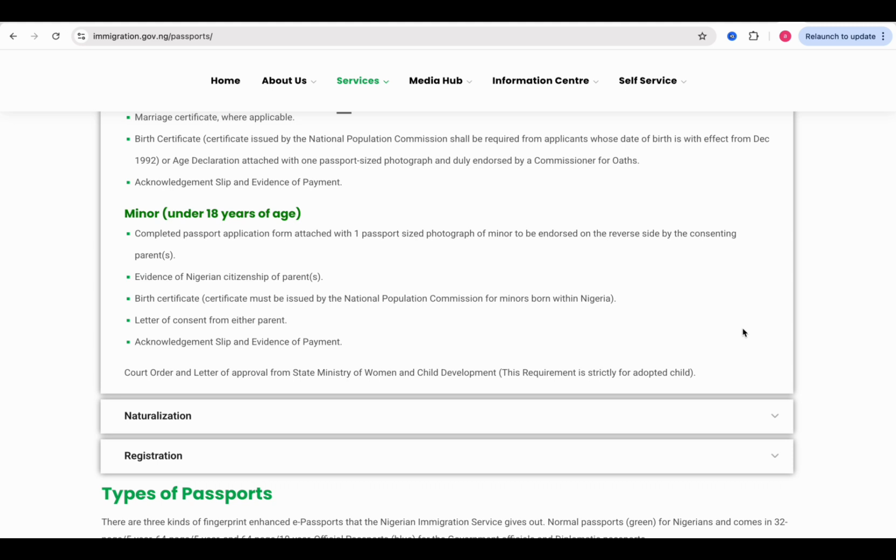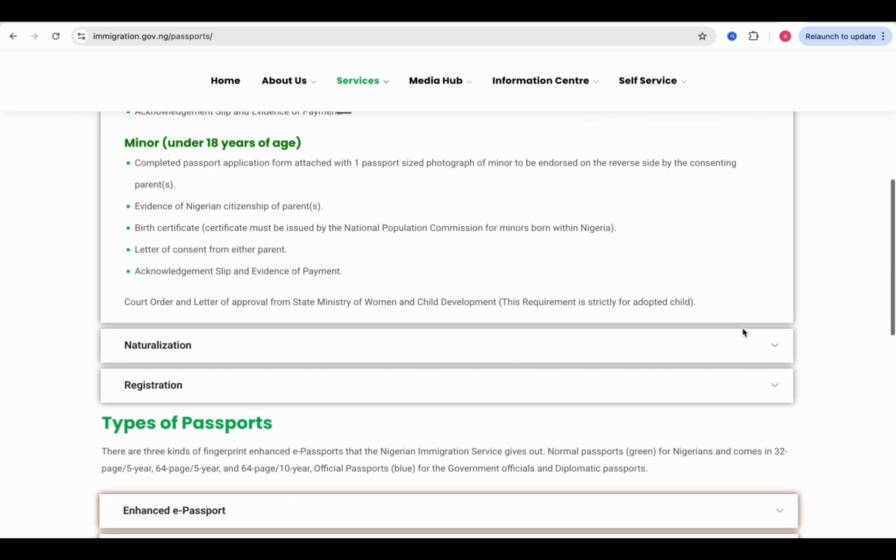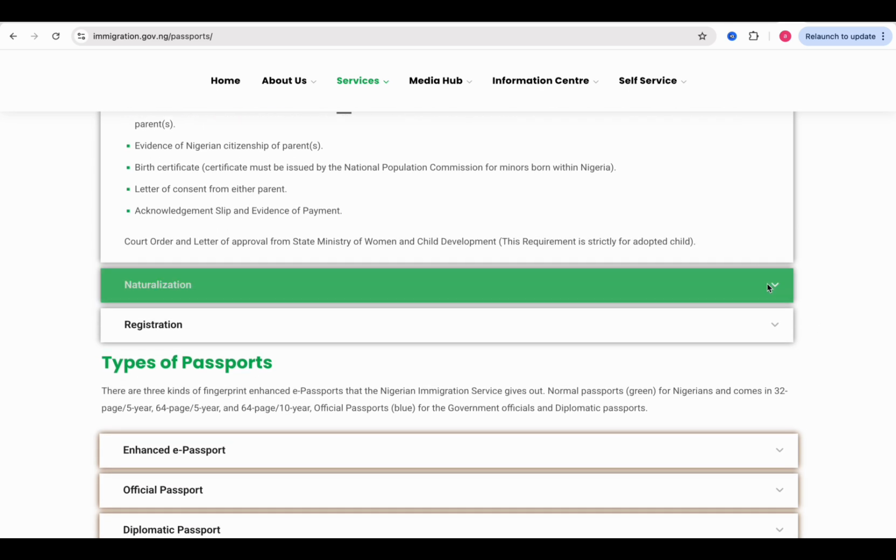There's also the naturalization part. If you're a naturalized Nigerian, not by birth, maybe you stayed in Nigeria for quite some time, those are the requirements for naturalization. That part in bold is for people who have adopted a child.